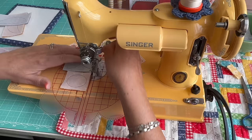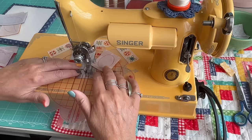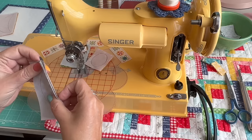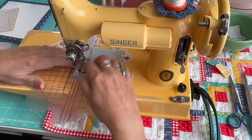When you're doing the house, you probably want to make sure you sew right on the line, because you want everything to line up and measure correctly. That's just my advice on that. If you cannot see your pencil line, you can always use a fine, darker, very thin marker.